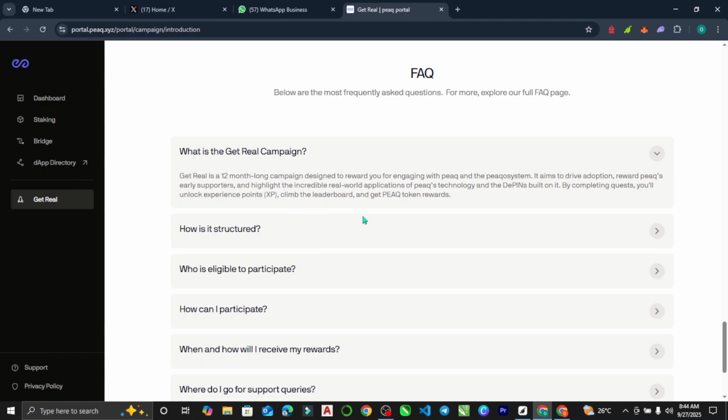Now, there's also one thing that is very beautiful about Peaq, and I like it because everybody is going to be a winner. Everybody is going to get into this project. Everybody is definitely going to be rewarded. Why? Because it is an XP based project. That is a point based project, and you don't need to have the highest points, you just need to fall within a grade.